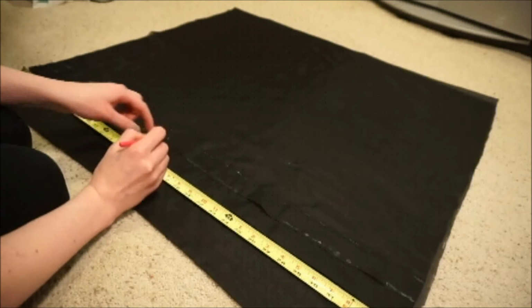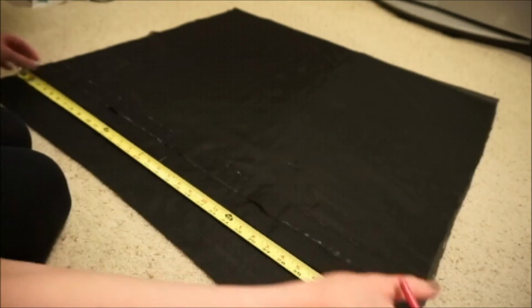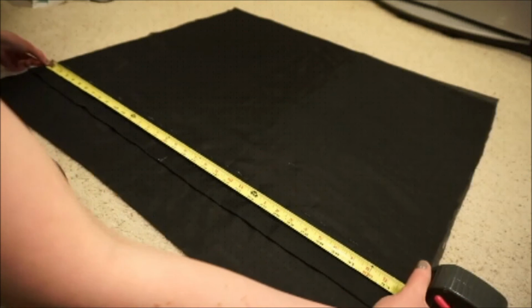But I did measure from left to right exactly center, and I'm going to mark up the top part of the fabric from bottom to top fold for the body opening. And then I will be cutting it and using books to hold down the fabric so nothing shifted when I did cut.